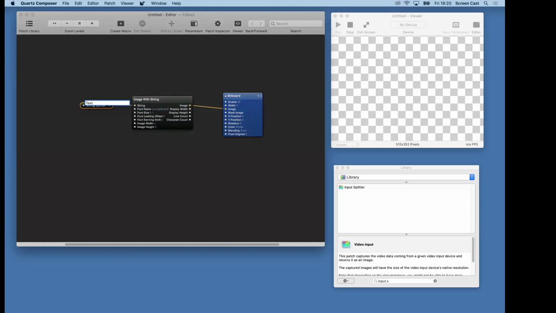So that text we are giving here, the text name, will be shown in mimoLive later on as the name of the input field. So now you see that the input actually has a green dot, which means this is published to the world.